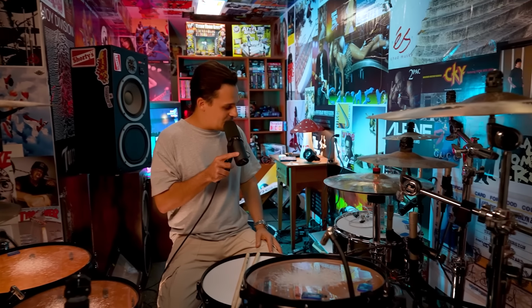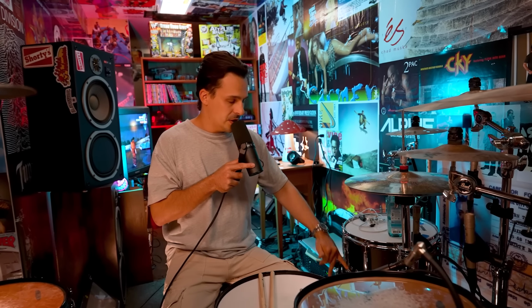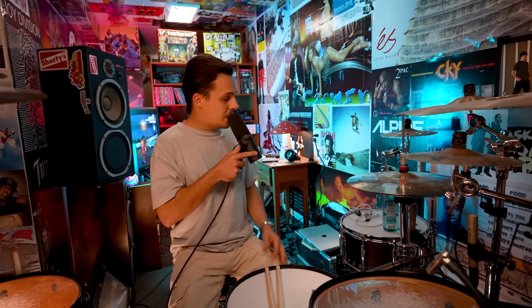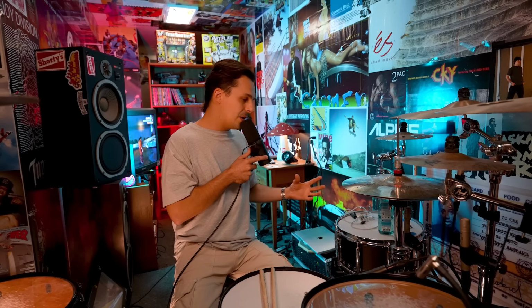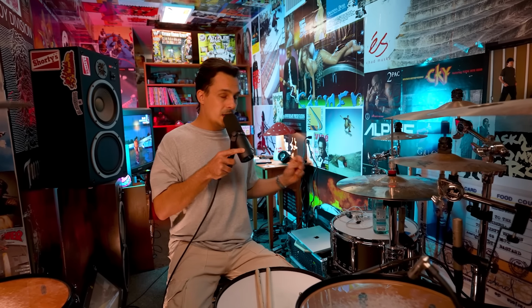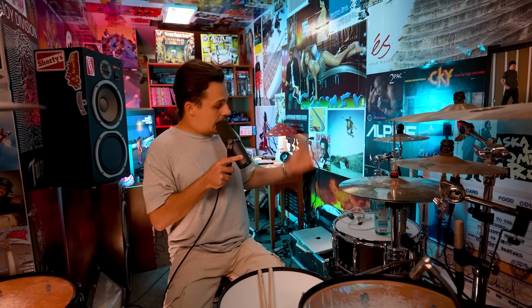I have my signature snare over here. Obviously, this thing is pretty ridiculous. I'm super fortunate and lucky to be able to have my own signature snare. With all the holes around the side of it, the whole point was just to make it loud, look iconic, and be something you can beat really hard and stay responsive, and really create a sound that was still as powerful as a main snare, but you could treat it with really light ghost notes and still have a nice warm tone. So I absolutely love it.